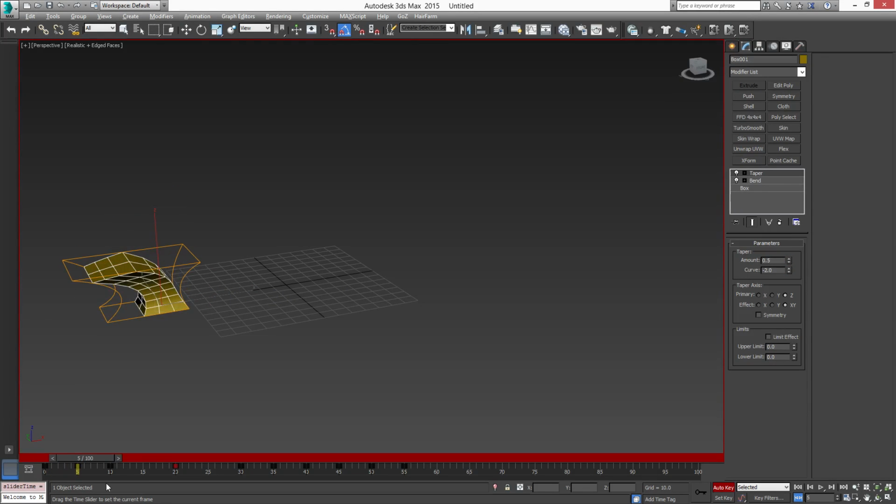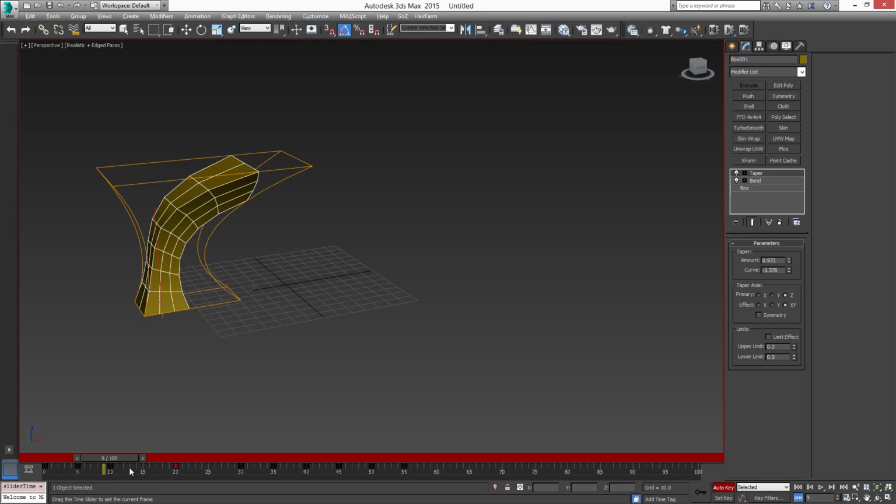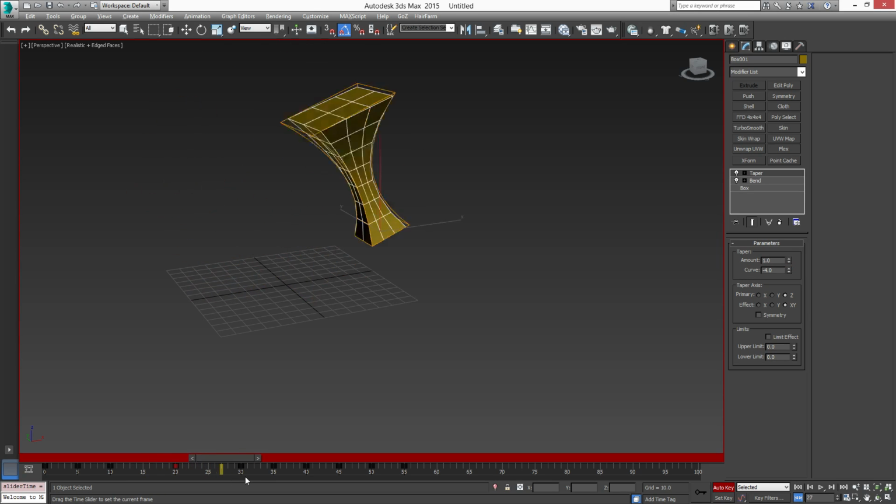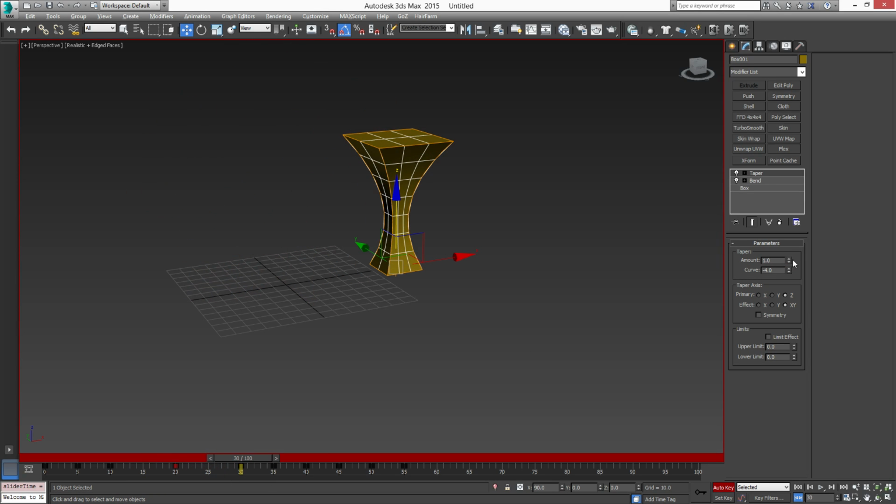Let's say on 5, instead of the curve being negative, we make it positive, so it kind of makes it a little bit fat. Let's say leave that on 2. So it squashes down, it gets bigger, and it goes up, it gets skinnier, and then it slinks over. And by the time it gets to frame 30, let's have it go back to 0 and 0.